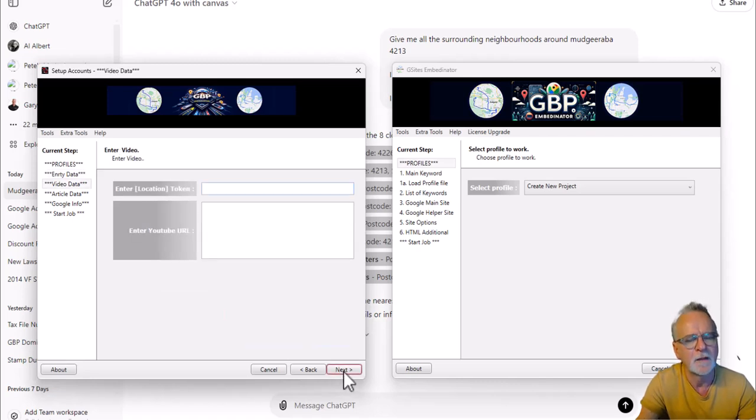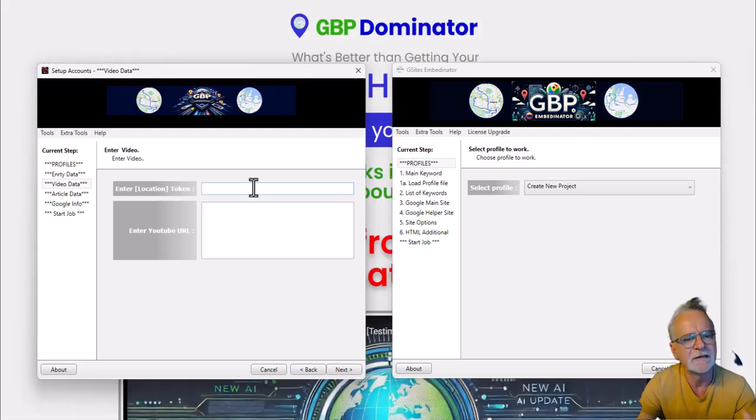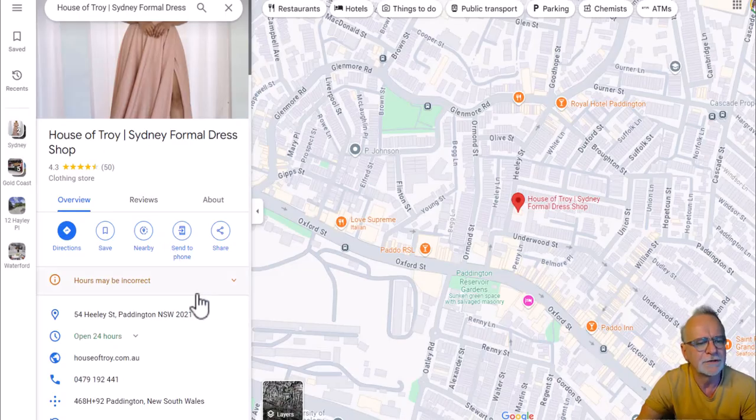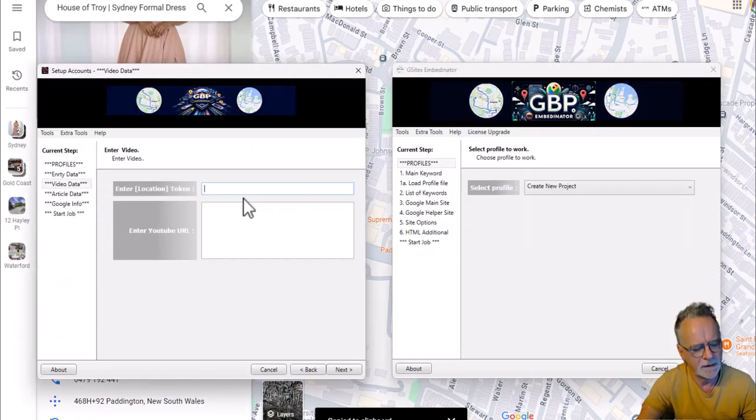Perfect. We need the full address. The AI needs that for context. So when the AI creates content, it says people from this location. It's a great idea for people at this location to work with this business that we're promoting. So here you enter the location of your GMB, which is really easy to find. So you just go to your GMB, click on the address, click on copy the address, and that is the address that goes in there.